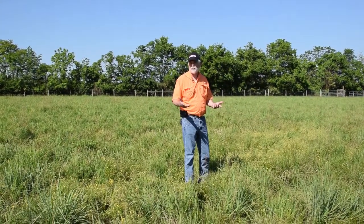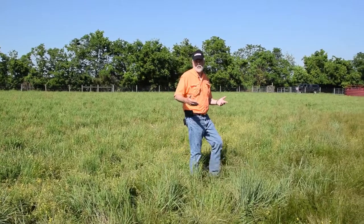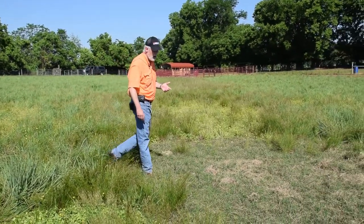I've mentioned how to control broadleaf weeds in a pasture using common herbicides that are used on other kinds of grasses, but there is an issue sometimes with other grasses in a native grass pasture — and one in particular that can be a lot of trouble for us is common Bermuda grass.